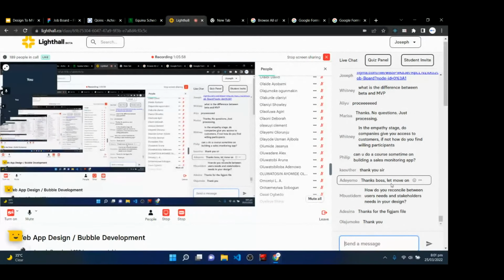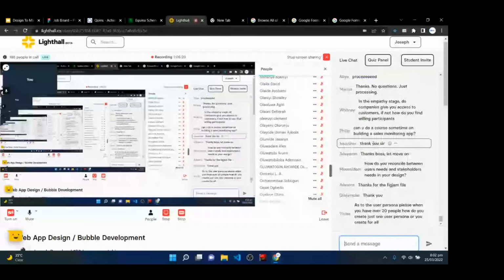If you are doing it for a company, if you are employed, obviously your company will handle the process. Sometimes they even send out paid surveys. When the results come in, they send the results to the UX researchers to use as their data for the whole process. So I hope that answered the question.